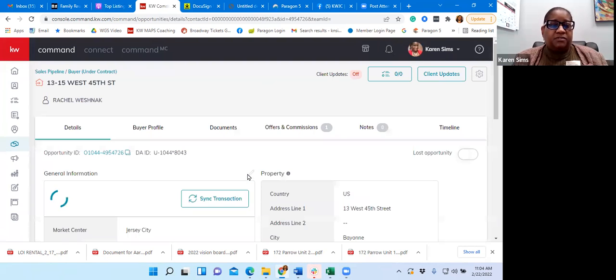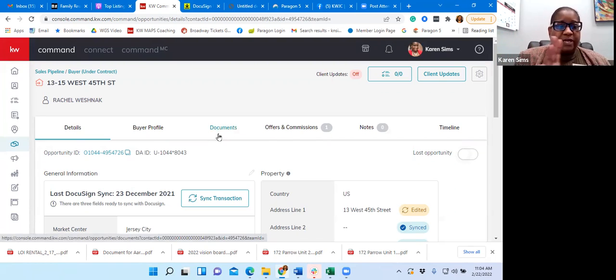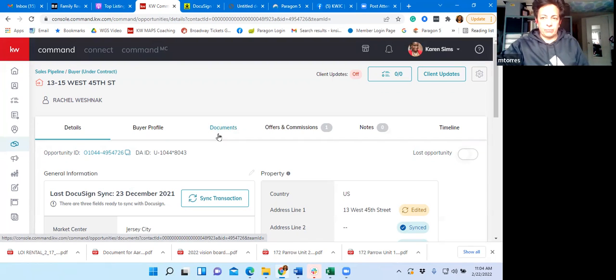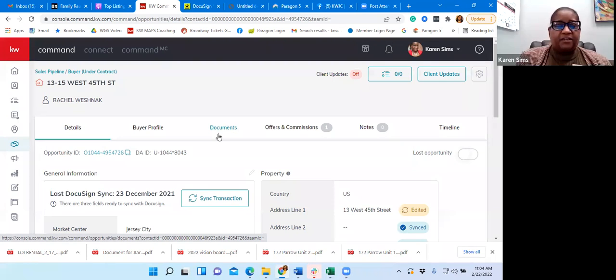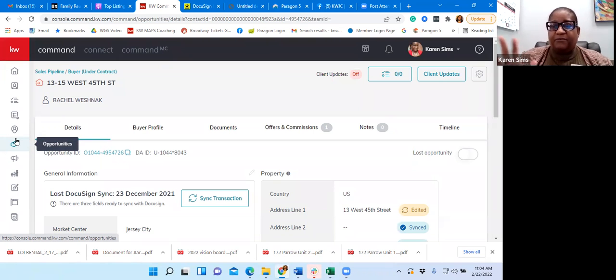I have this one on the contract, which is 1315 West 45th Street, a 3-family unit. You already know how to put in a contact and start an opportunity. Since you already know that, we're just going to go straight to the documents because those two parts are already done.